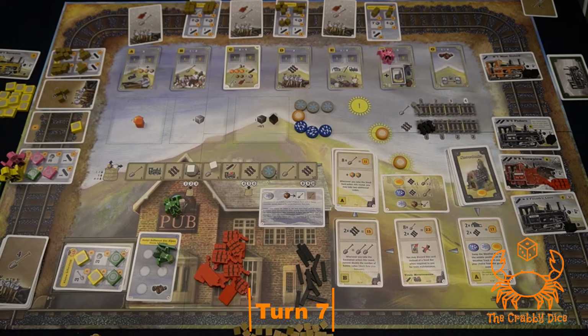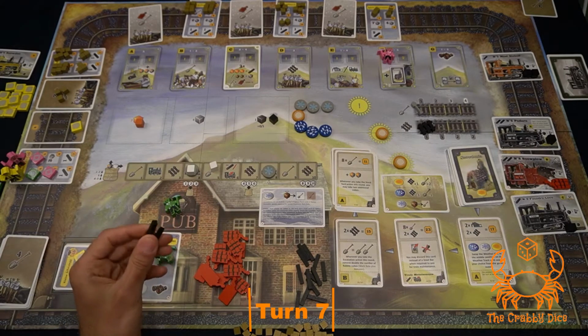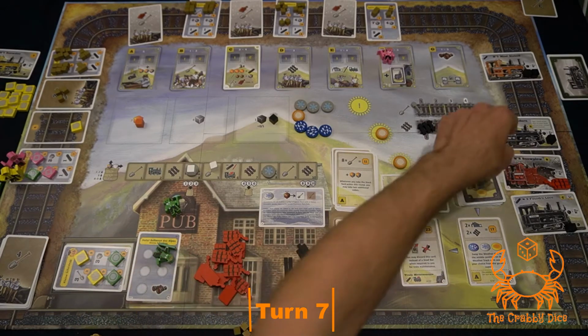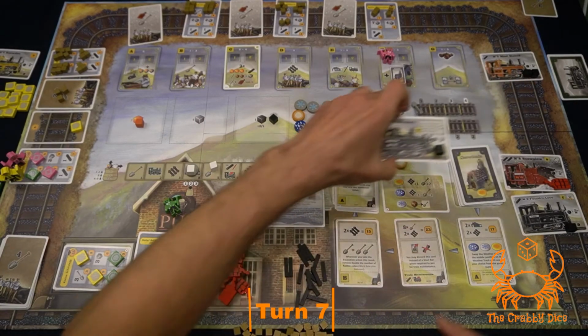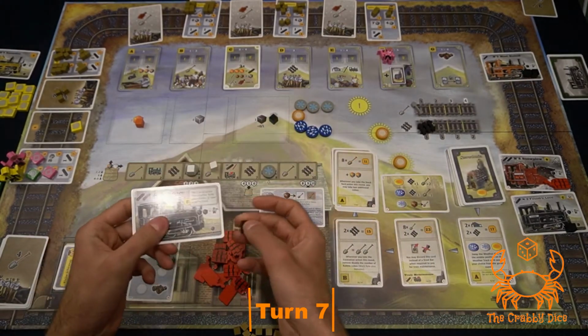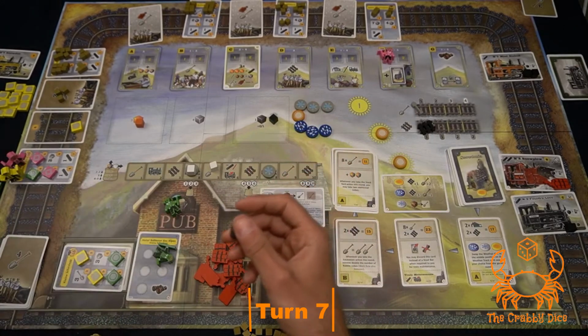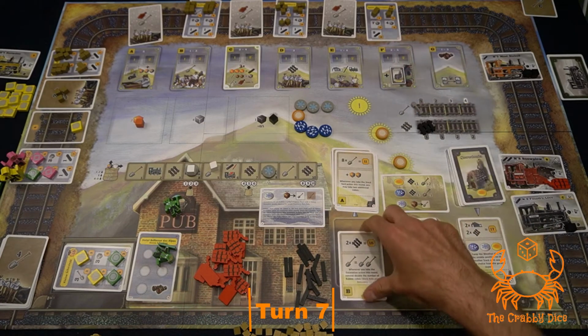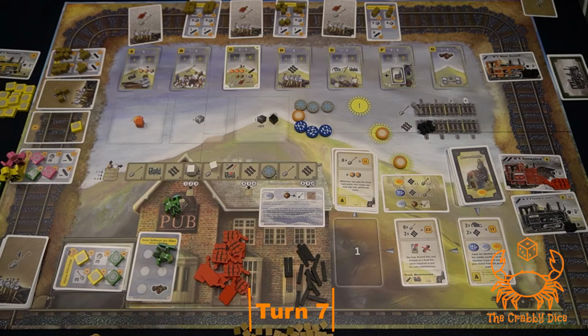Green's gonna go get their train. So what train does he want? He's gonna go get that dynamite train. Why not? Oh no, he wants to build in houses. He's gonna grab this one. That gives him a free build action every turn, as long as somebody takes a build action, which is a 99% chance that that happens every turn. So he'll do that. Then I'll grab a card. I'll just grab this double excavation one here.